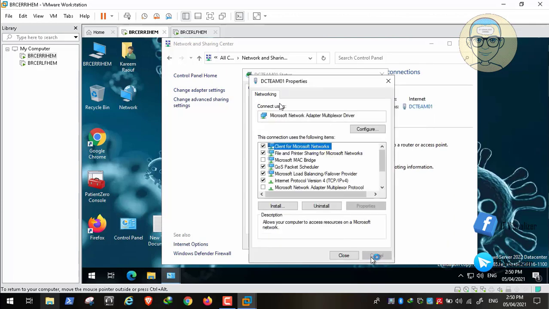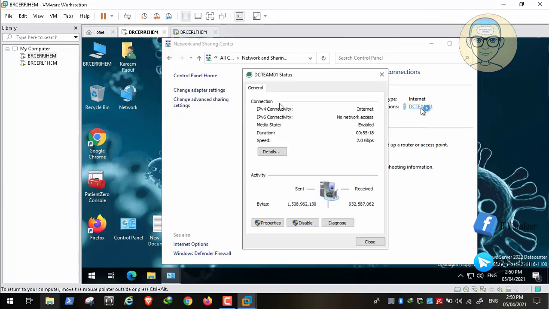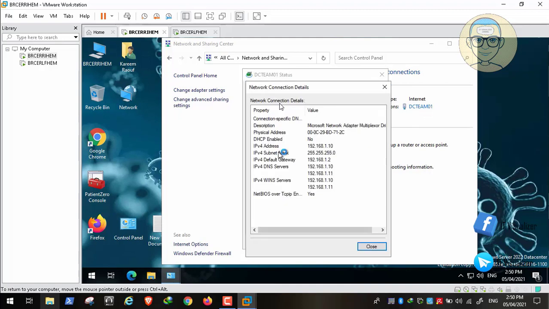So now both servers can see both of their DNSs and both of their WINS, and they are replicated. Both of them are exact replicas. So here we have all of the settings done.